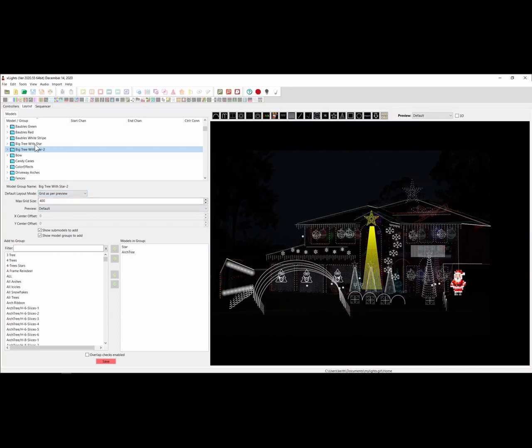It's a quick way to produce multiple groups that are quite similar. Maybe you've got a whole house group and now you want a whole house group without your matrix. Well, you can just take your whole house group with your matrix, clone it, strip the matrix out, and now you have a whole house group without your matrix.